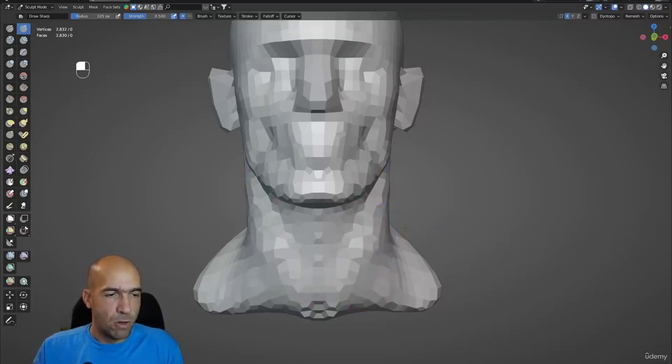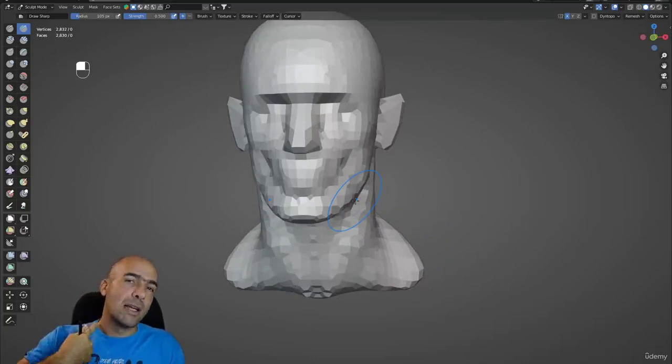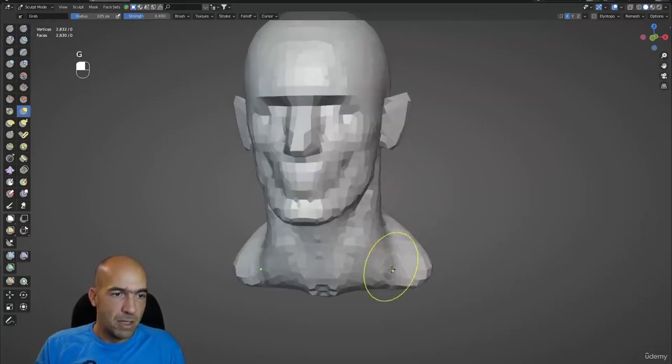You shouldn't do that, because the sternocleidomastoid connects to the sternum only in the middle here, but it's also connected to the clavicle, which makes this a little bit like this. But we will see that on the reference later.